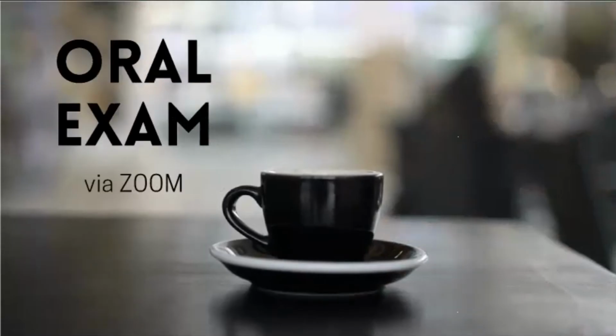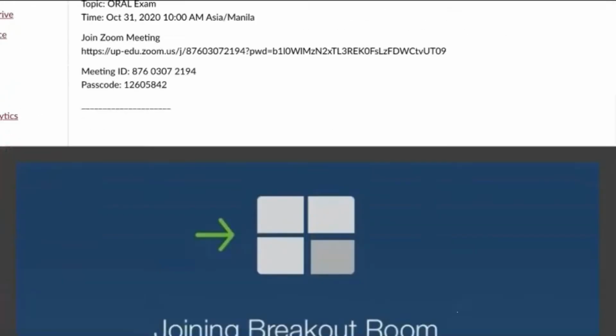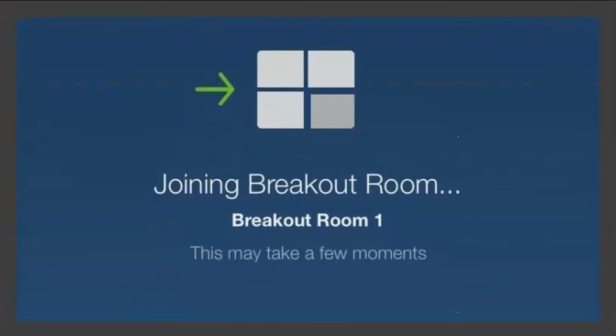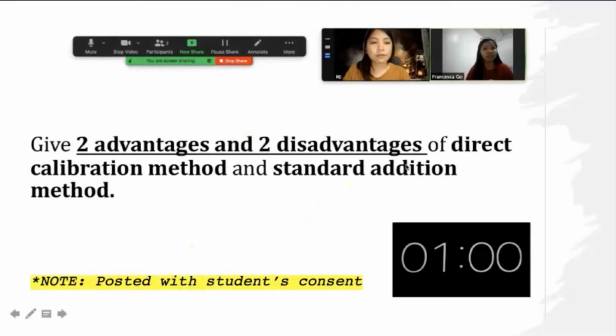Lastly, oral exam. Zoom link for the exam was given in one of the announcements. I utilized the breakout room feature with 1 student per room. Each student is required to answer 5 questions of different levels of difficulty and time allotment. The student is first asked to read the questions aloud and answer the question before the allotted time. At this point, the student verifies the question while I remind her that her time has already started.